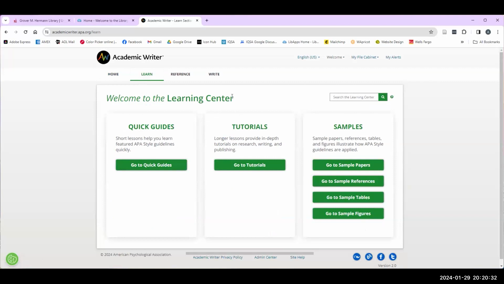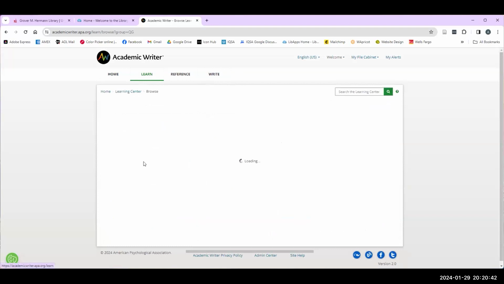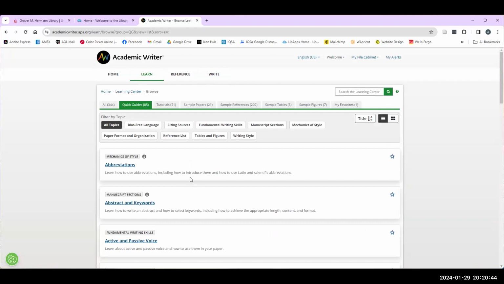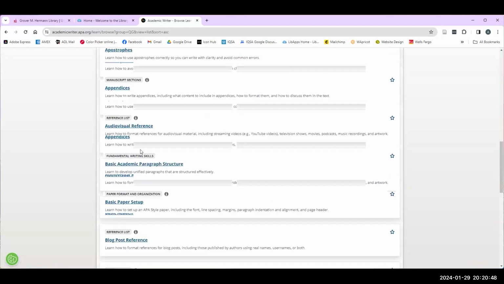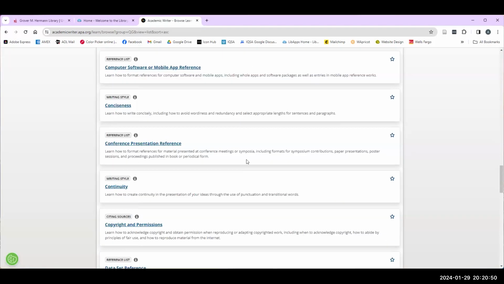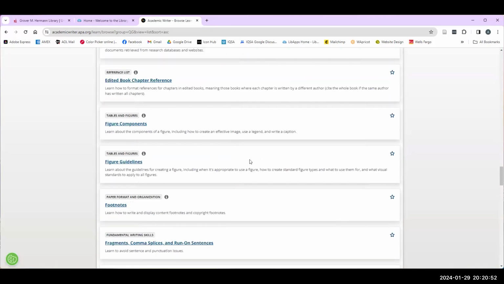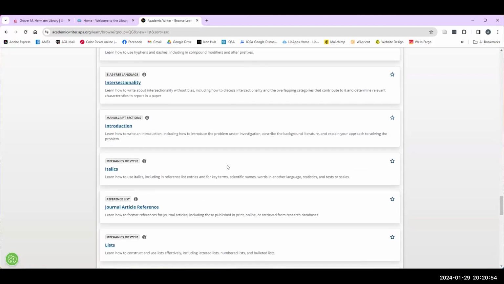So I absolutely recommend you using this, especially if you are new to APA or are trying to just get a handle on the basics. So there are short lessons to help you learn the style guidelines. As you can see, this is done in alphabetical order. So these are just a few of all of the exciting topics that exist.